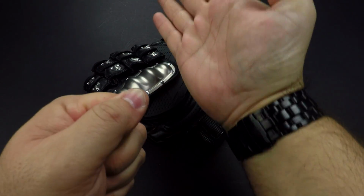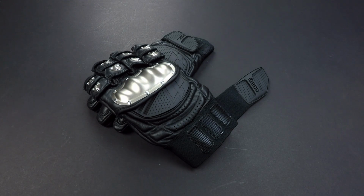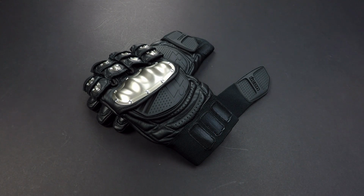It took me a couple of minutes of squirming and fighting to get my hand in there. The glove fit perfectly, and they were amazing. Revit makes amazing gloves. However, I could not deal with that cuff. It was very, very difficult to get on and very difficult to get off. So that wasn't going to work for me.